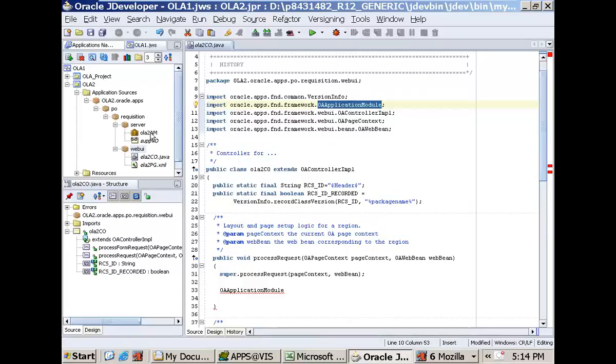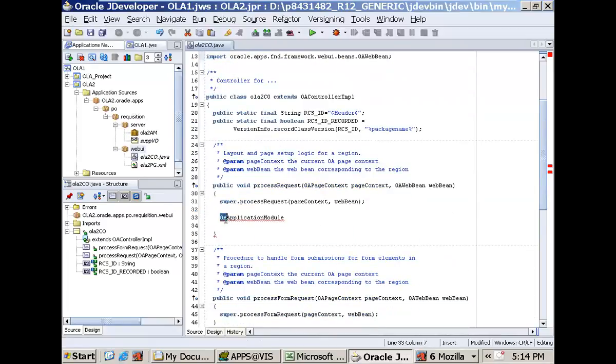Right now I want to work with the AM, there will be a class. If you want to work with the view object, there will be a class. If you want to work with the entity object, there will be a class. For every component, there will be a class. You have to import that. Now OA stands for Oracle Applications. Application module is nothing but AM.